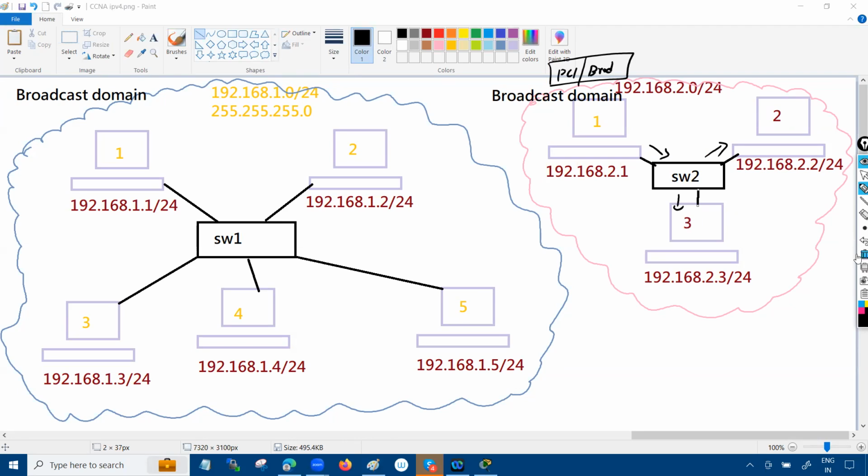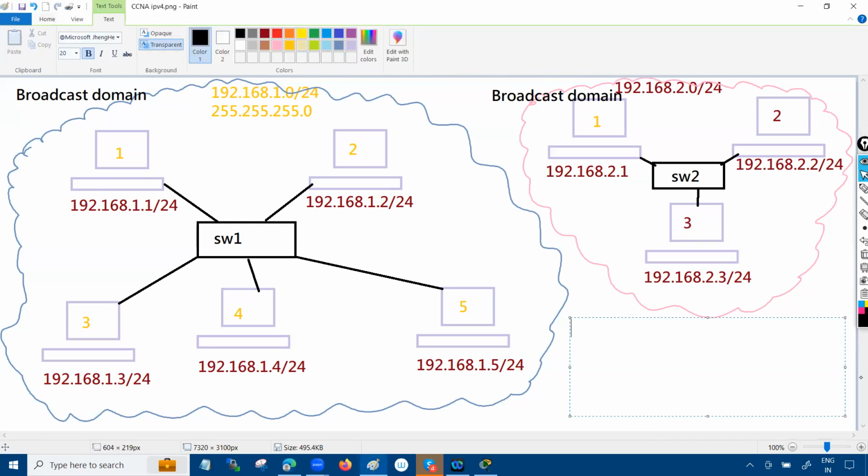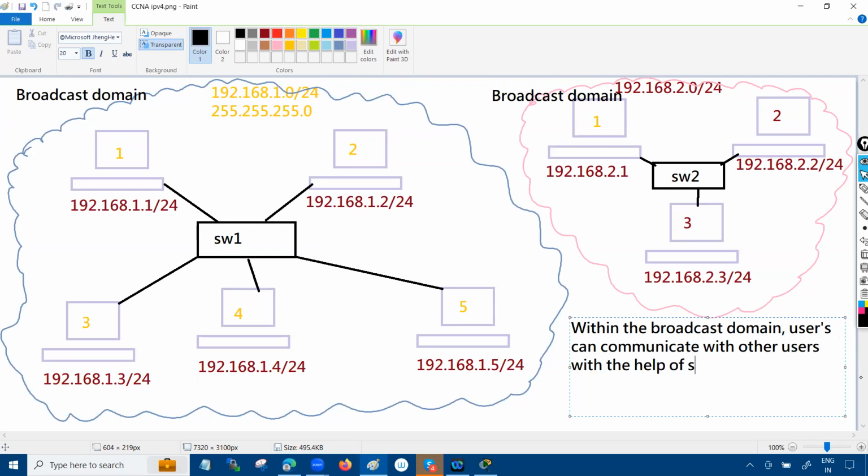But try to understand one thing: within the broadcast domain, users can communicate with the help of a switch.